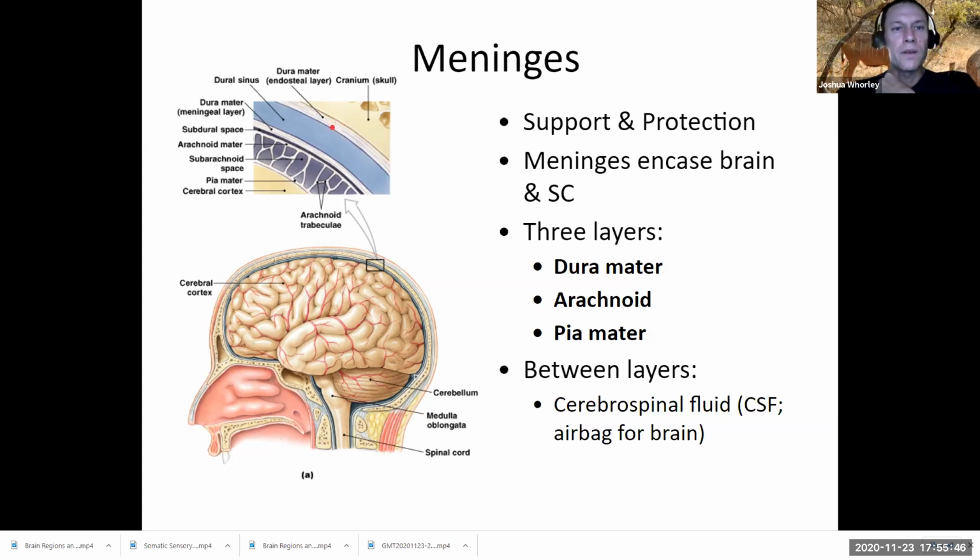So there's the dura mater, and there's two layers to this dura mater. There's this outer and inner layer. This is actually kind of welded to the cranium, to the skull bones. And then here we have another layer of the dura mater. Here is this dural sinus through which we have circulating cerebrospinal fluid. We also have cerebrospinal fluid down here.